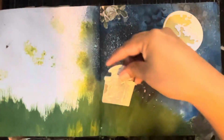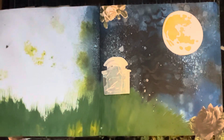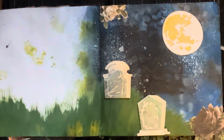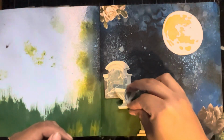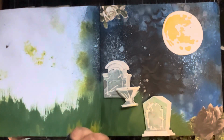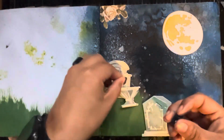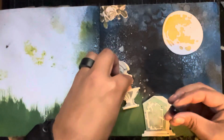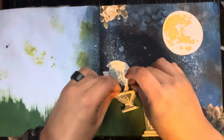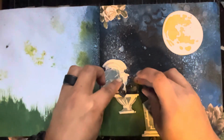So next, let's see. I'm just going to kind of start placing things. We've got some tombstones to work with. There we go. Kind of working on a bit of a cemetery vibe here. Okay, we've got the urn, which is going to go right there, so I can move this over a little bit. Now in that urn I found some fun flowers that I'd already previously colored, so we'll stick those in here as well. Got some altered black paper flowers. Okay, just kind of roughly placing things.